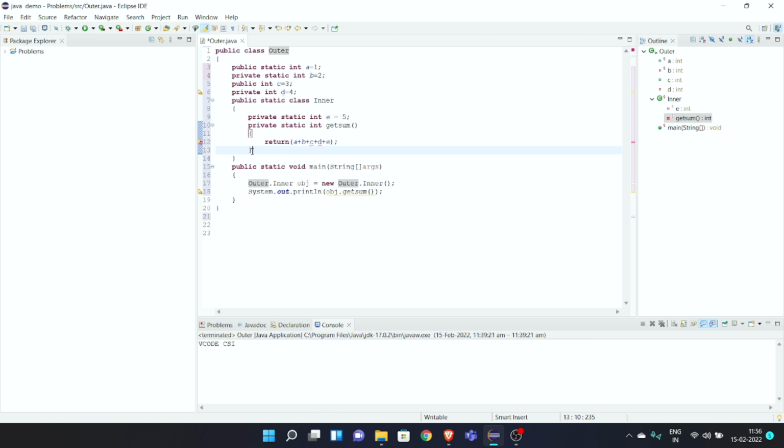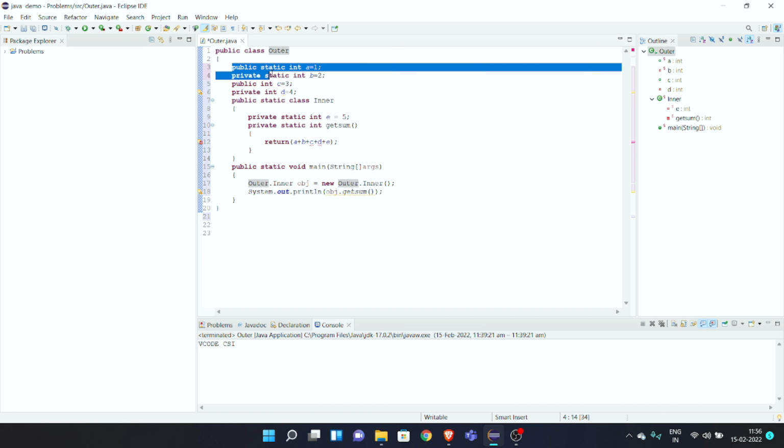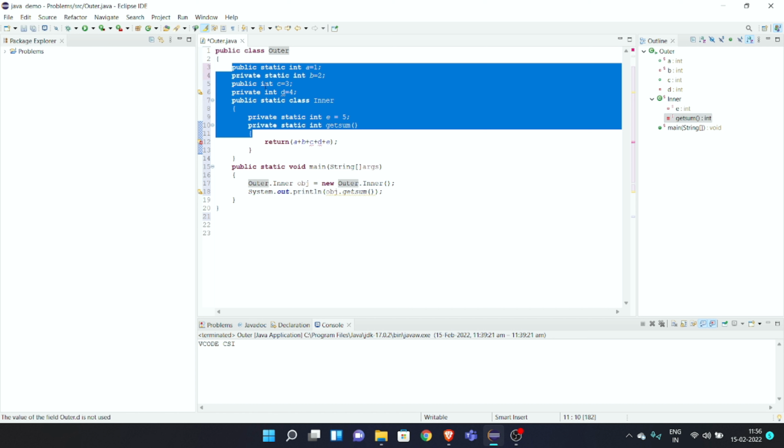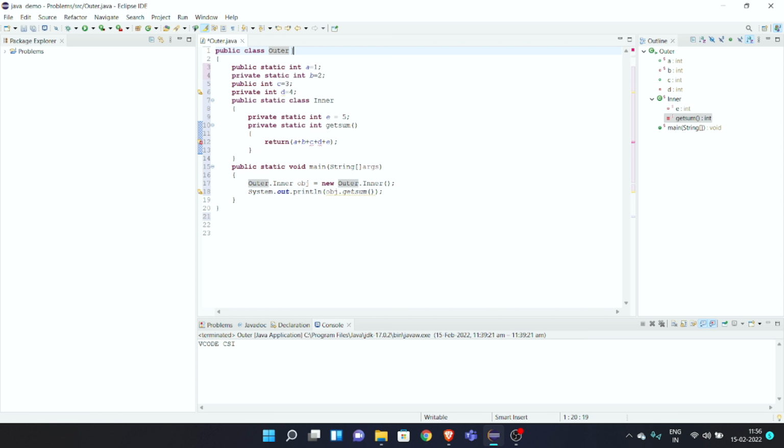That means our outer class can access all the objects of the inner class. This outer class can access the objects created by the inner class. These all are the objects created by the inner class. So this outer class can access all these inner classes, right?